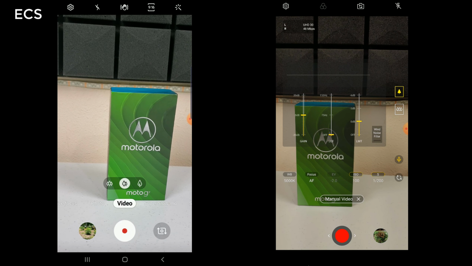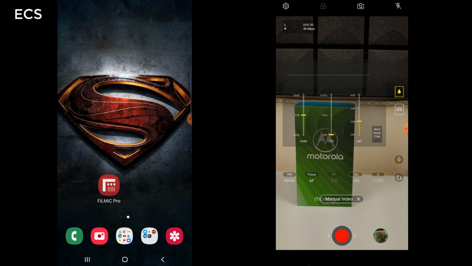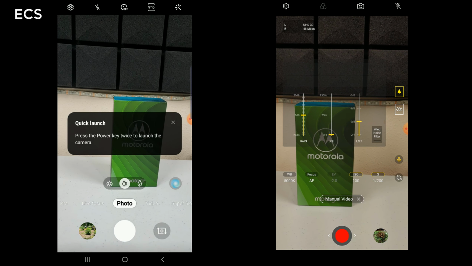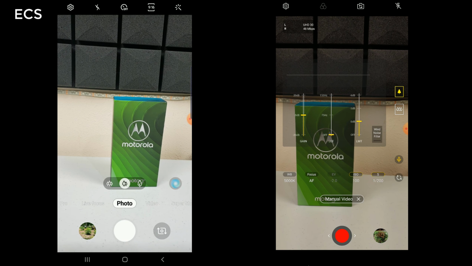So yes, you can change your audio profile on the LG G8 in manual mode when you're using external mics. So even if you want to use the phone mic, that is possible. So you can change your gains, you can change everything here so you don't have those audio issues on some of the phones, especially when you can use the wind noise filter, which is a great tool. The wind noise filter is a great tool to use when you're outside filming and you want to take some of that wind noise out of your footage.